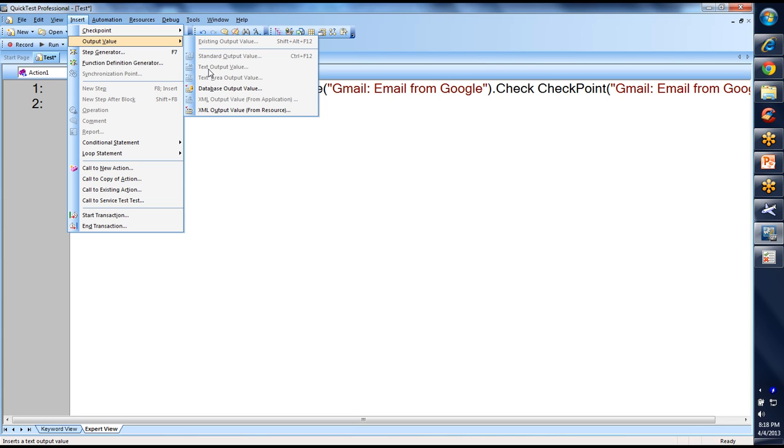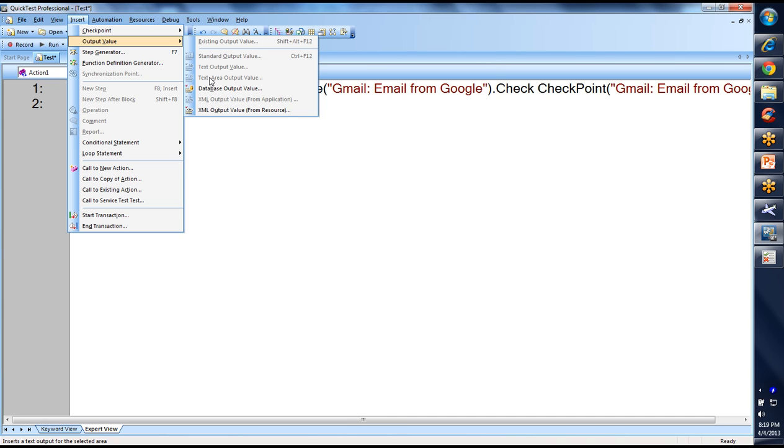That's the only difference between the text checkpoint and the text area checkpoint. Both have the same purpose, but the text checkpoint supports only standalone and web-based applications, while the text area checkpoint supports all of the technologies.